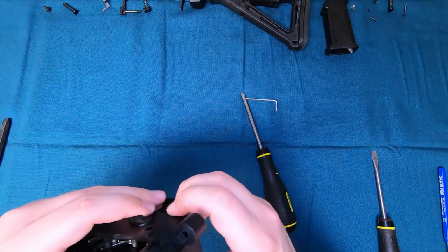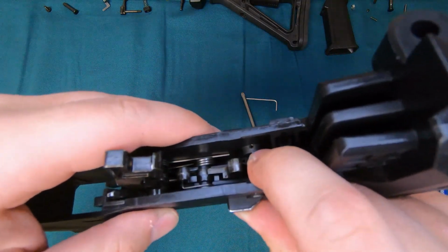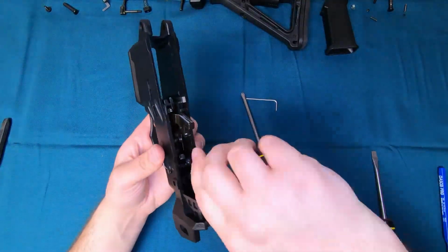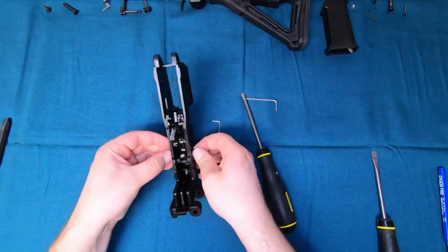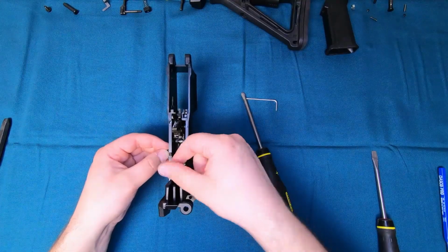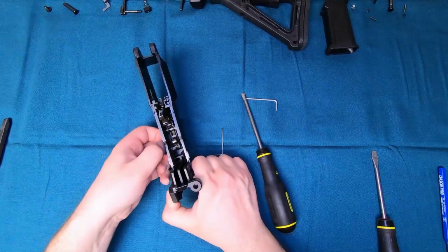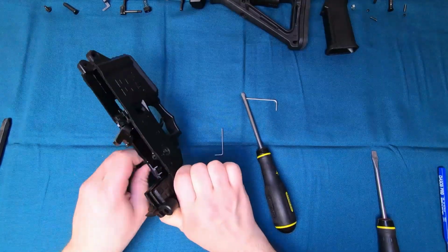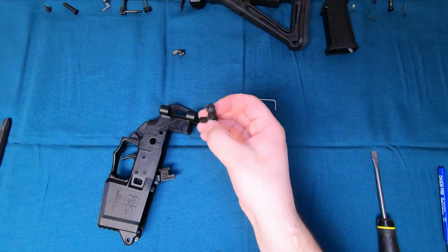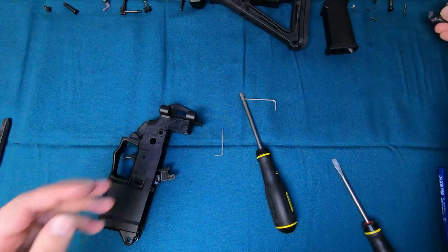Before we're able to remove the selector, we have to unscrew this grub screw on the right side on the selector. There we go. And I'm just going to screw that right back in so we don't lose it. And you can just work this fire selector out carefully. There we go. So it now should be in 2 pieces. These slot in together like so. Just going to set that over here.